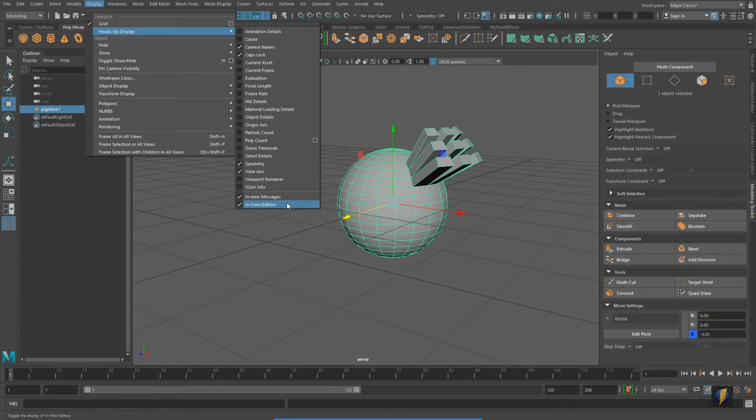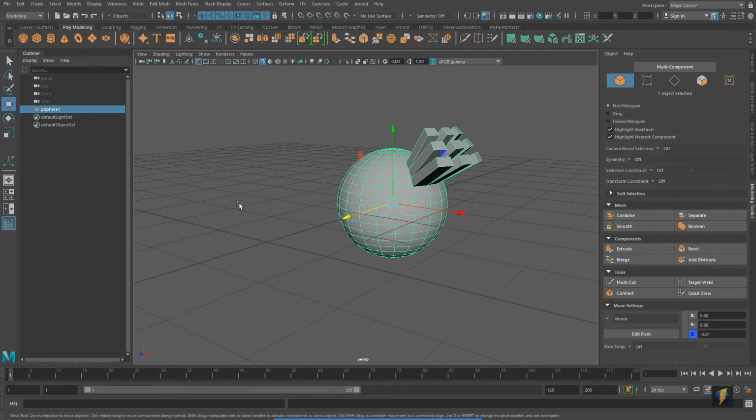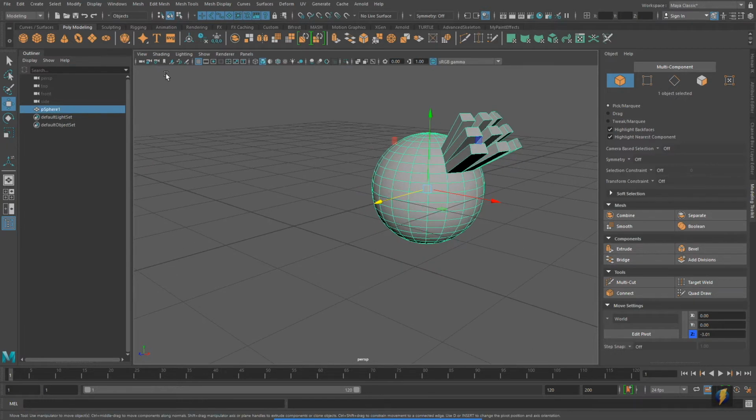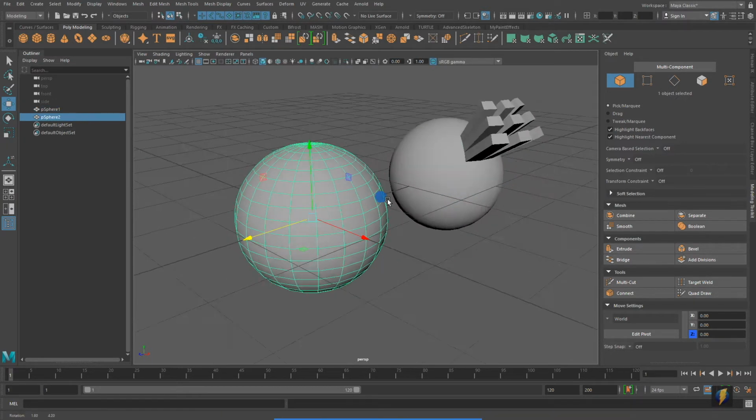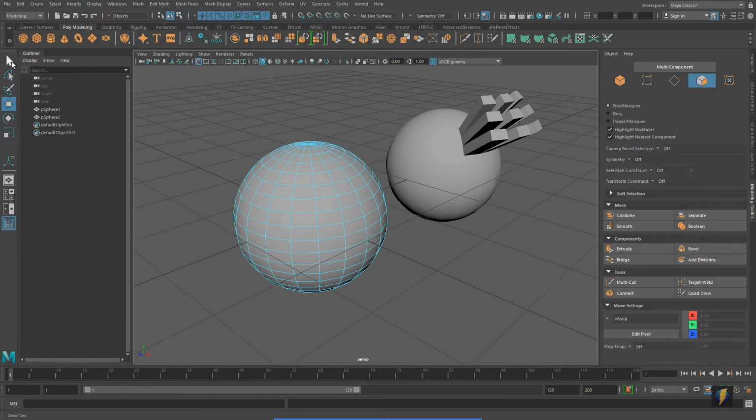That's what the pop-up is that allows us to make our extrude either keep faces together or, in this case, not keep faces together. So I'm going to uncheck that and we'll go through the process again of extruding some faces.